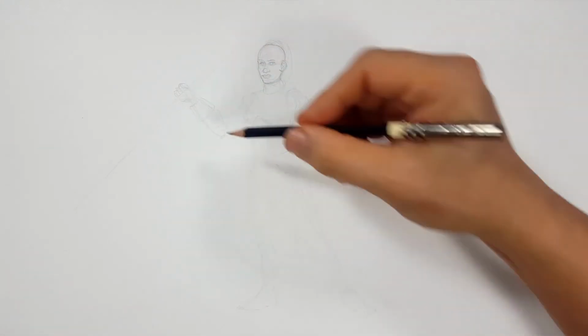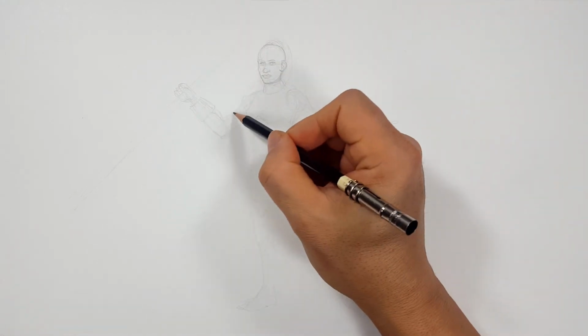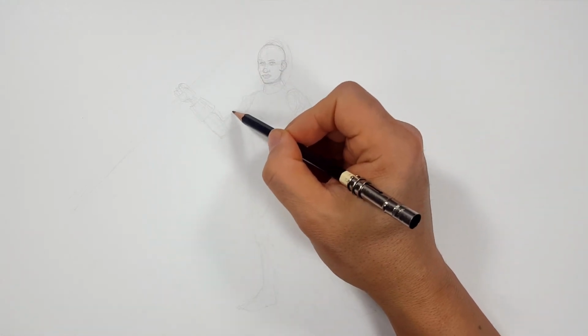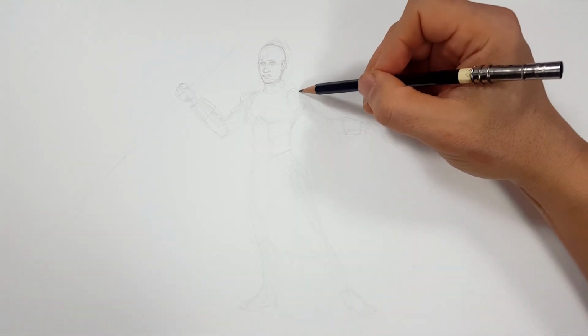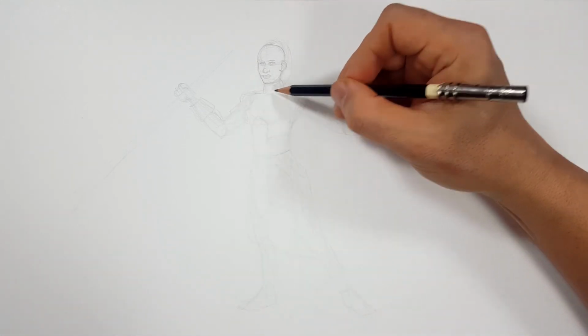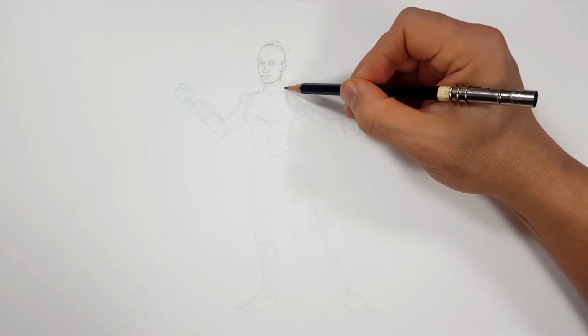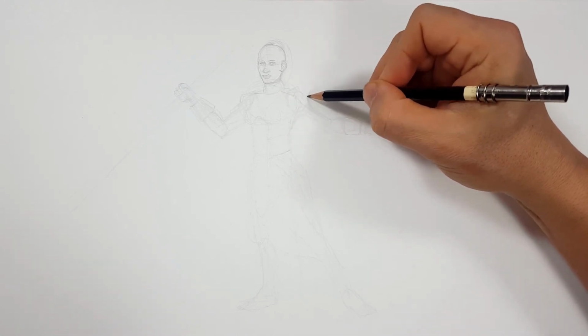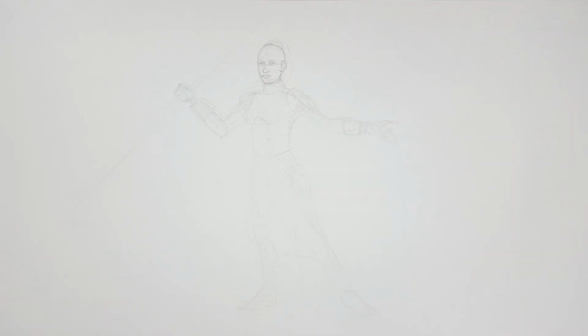Okay, all right, I think that'll work. Now we can switch over. So I'm going to erase these sketch lines, and what's going to be left are thicker, darker lines, and that's what we want to work with, the confidence lines. So I just need to erase the sketchiness, and we'll get going.